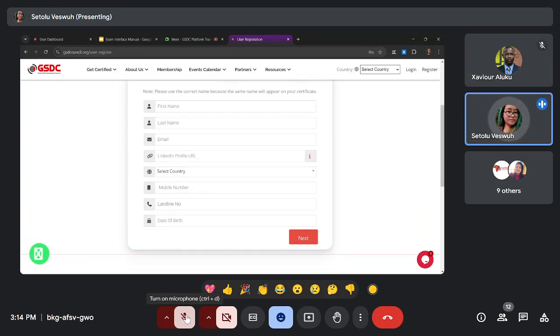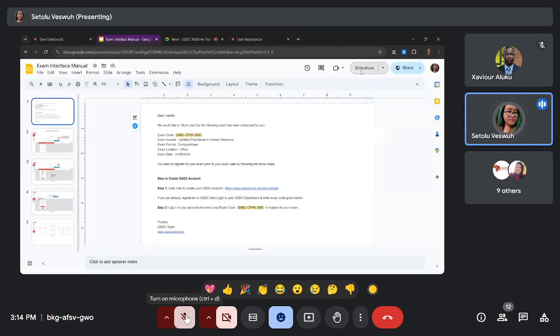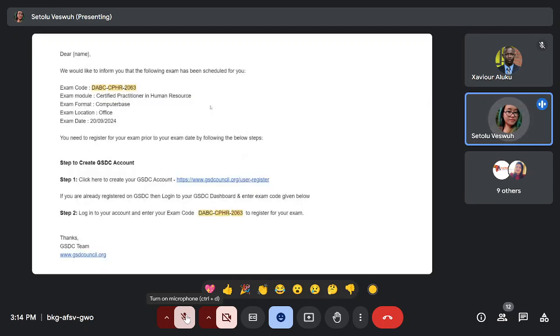So you can directly enter these details. Here the most important would be first name, last name, and email. Other things are not that important. If you do not want to provide them, you can just enter some dummy details, and that will be enough. Then you can click on next, and you will get the email of your credentials. Once you receive that, you can go ahead and log in.